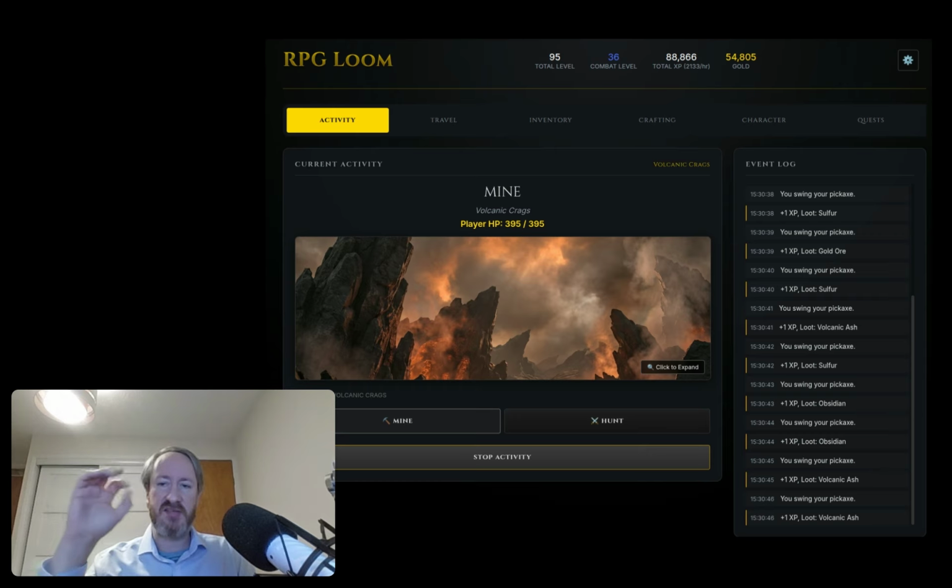This game is semi-complete in terms of what you can see here, where you can travel to different locations, you can mine, you can forage for berries, you can hunt, which is basically combat with NPCs. There's an inventory, a crafting system, and then you can wear armor, etc. Again, this is all basically text-based. It is a very simple idle RPG rather than a proper graphical one. So that's an overview of the project.